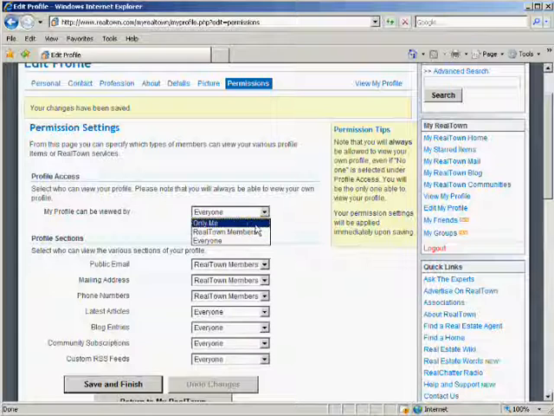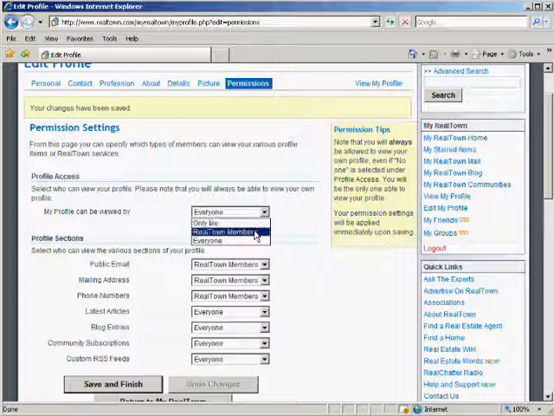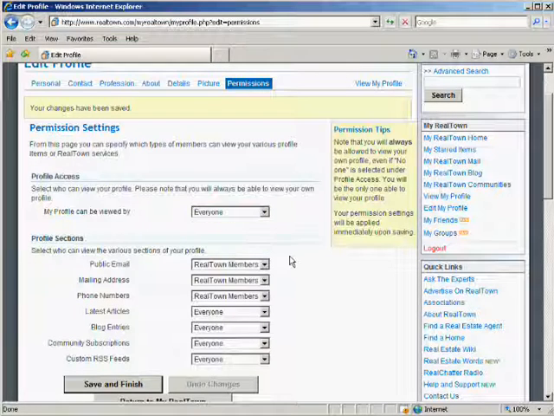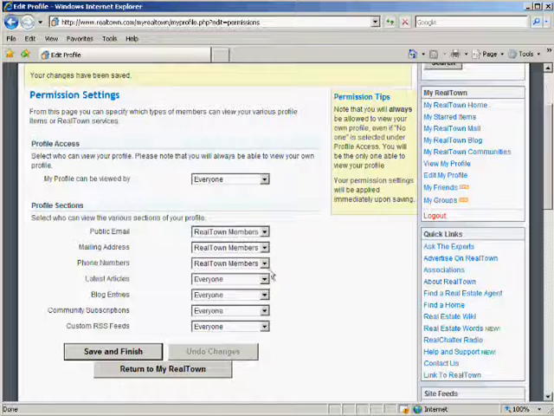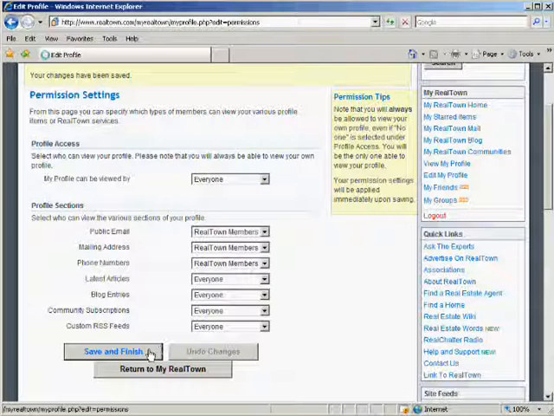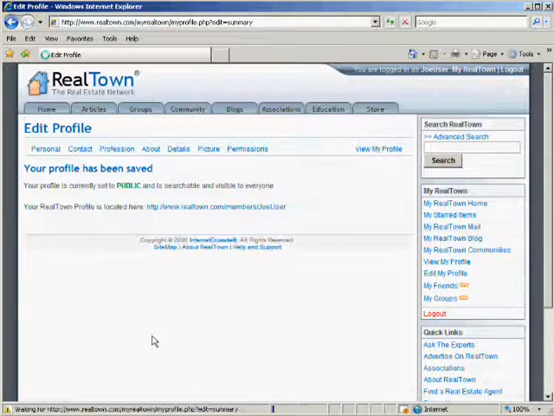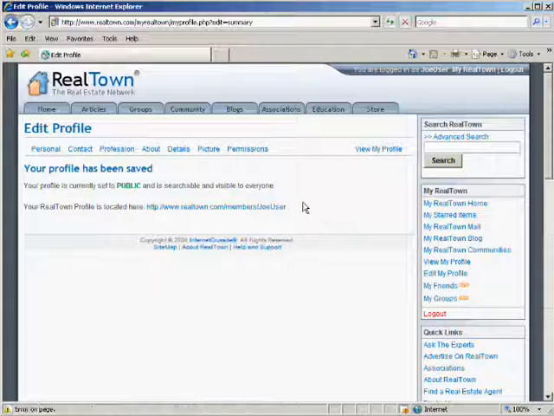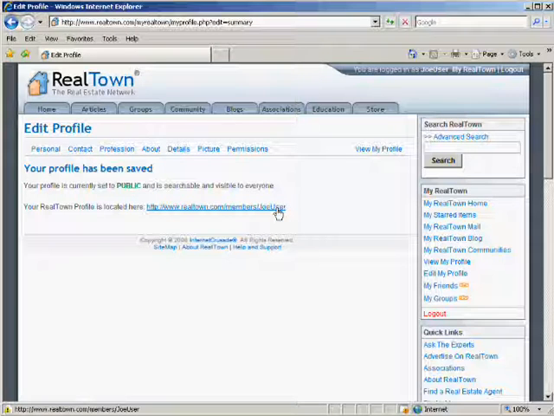Or only me, which hides the information from everyone except you. Once you have decided what to hide and what to display, click Save and Finish. Congratulations, your profile is now complete. To take a look at what you've done, click the link to your profile provided on this page.